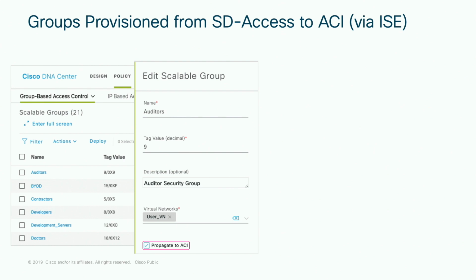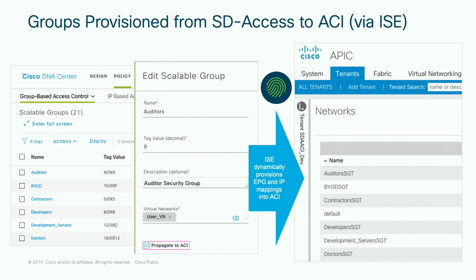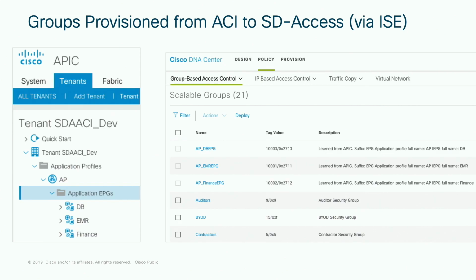And so one of the things that you heard about earlier was multi-domain. So this is an example of inside Cisco DNA Center, we are creating a group, and then that is getting automatically populated into the Application Centric Infrastructure controller, APIC, and these are pre-pended or post-pended with the designation SGT, so that you know inside of the ACI controller immediately that they came from Cisco DNA Center. Likewise, if the APIC controller creates any of these what are called endpoint groups, database, things like that, they would automatically be imported into DNA Center and also, again, post-pended with the designation EPG so that you know immediately that its origin is from APIC.